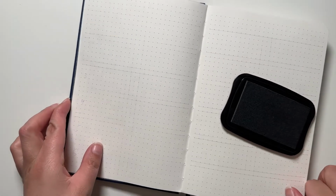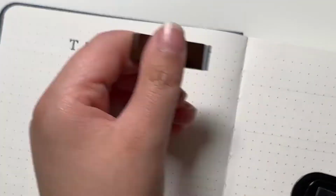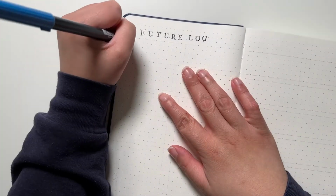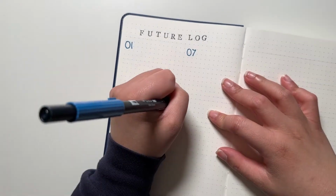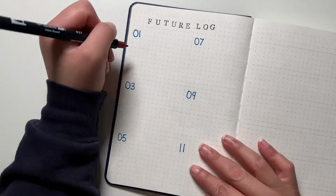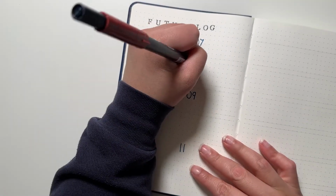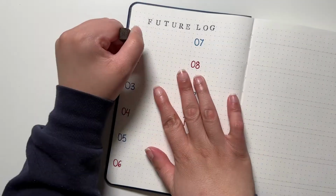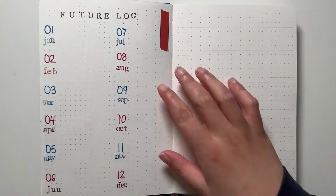So this next spread is my future log, which I'm pretty much going to use like any other traditional future log to write down important dates in advance for the year. Oftentimes it's just with my work. I work in content strategy in tech, and I often know deadlines for some big projects way in advance, which is helpful. So I know those certain weeks are going to be busy, or I have another project that I know I'm going to be working on for a quarter or two, so I can put some of those dates in early and see what my month, or my fall, or my quarter will look like. And I work in corporate tech, so I think in quarters now.